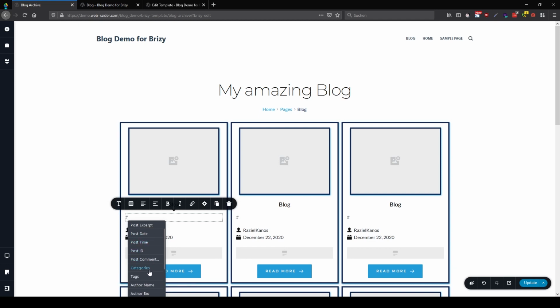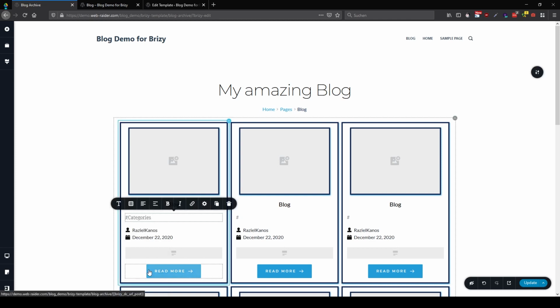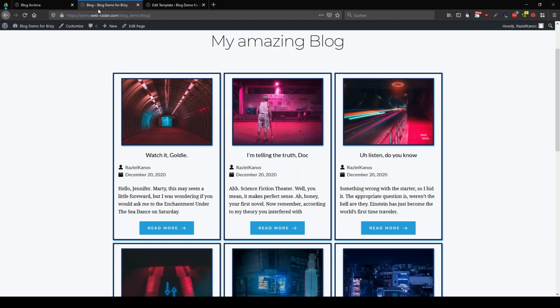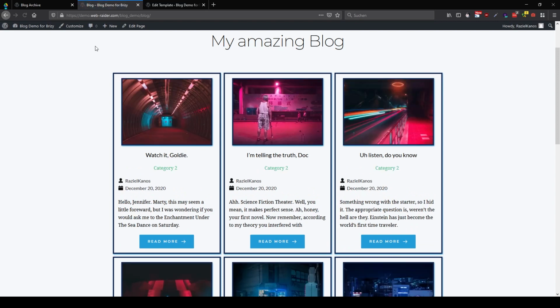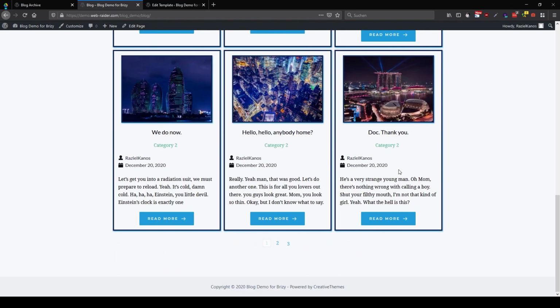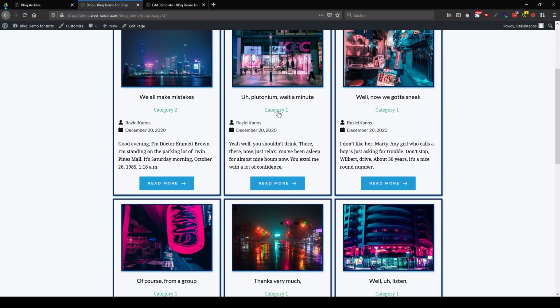And here you can see, for example, categories. So let's center this one. Update. Let's have a look. There you go. Now you see we are showing what category the post comes from. And it also created this one as a link.